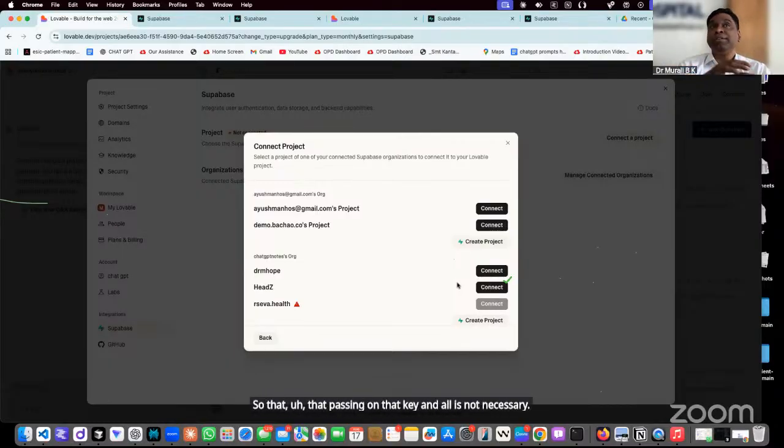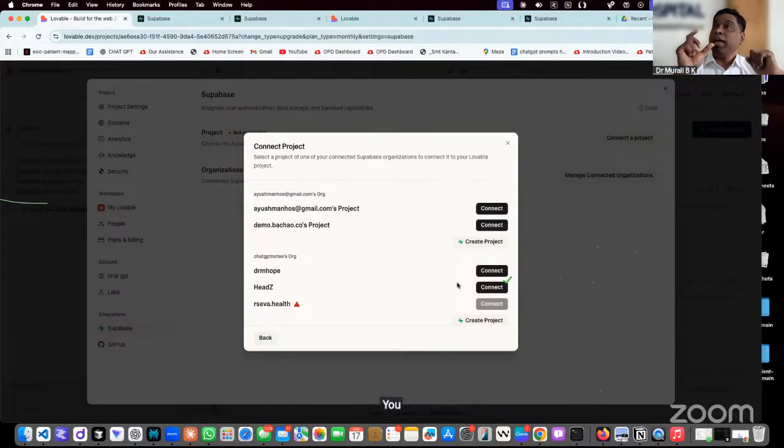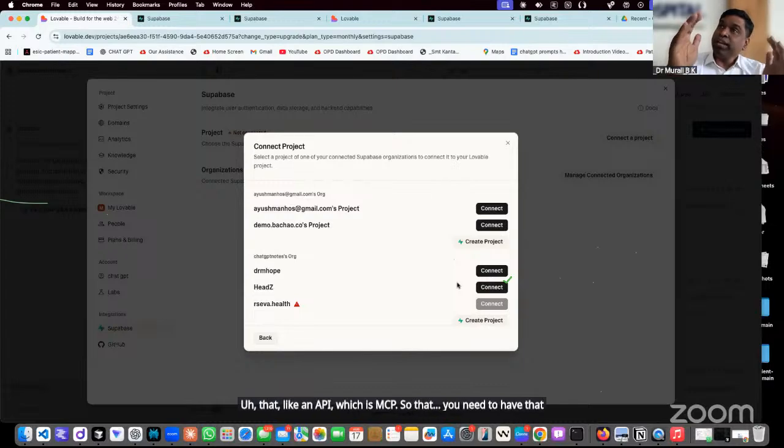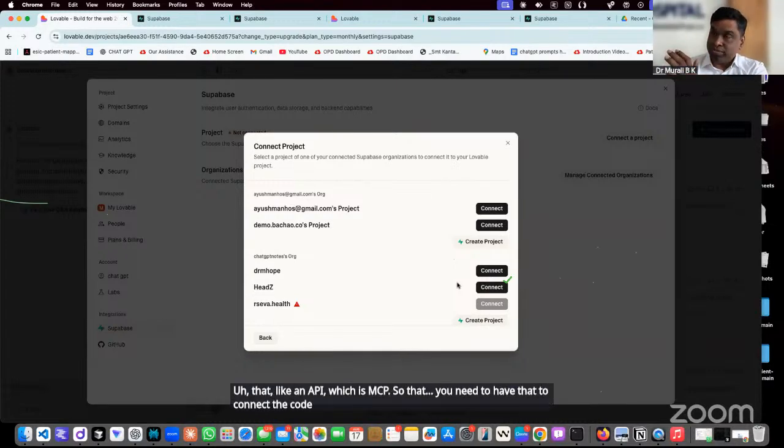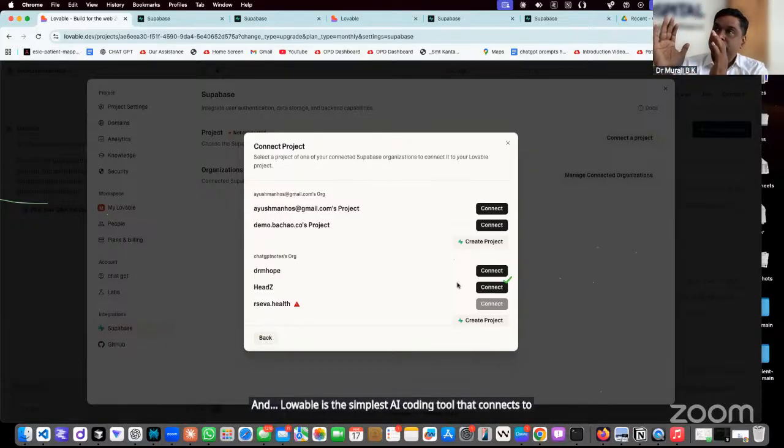In other applications like Cursor and Augment, not only do you have to share that key, you also have to have a bridge like an API, which is MCP, so that you can connect the code to Supabase. Lovable is the simplest AI coding tool that connects to Supabase without any hassle.